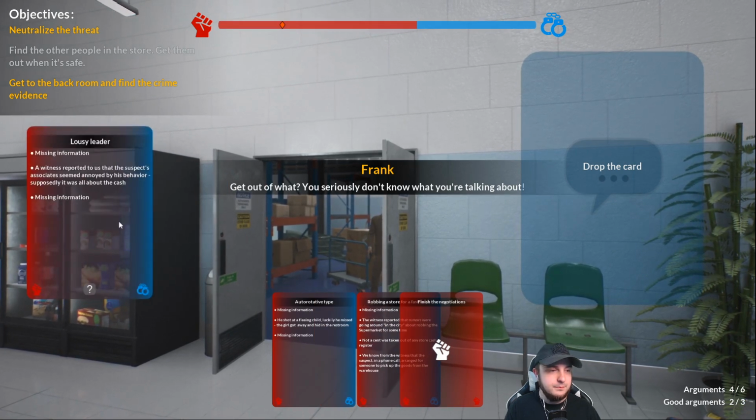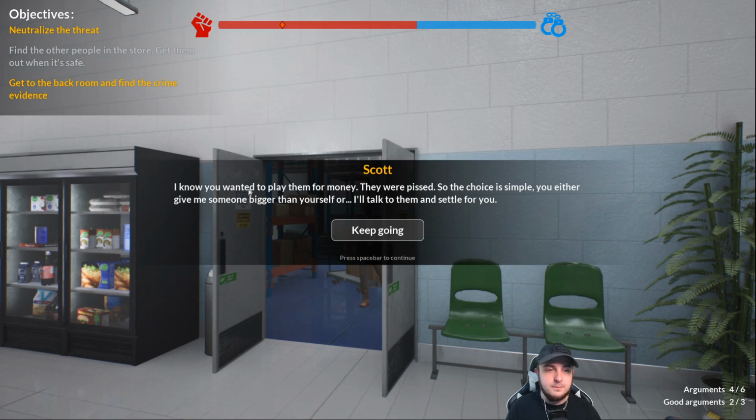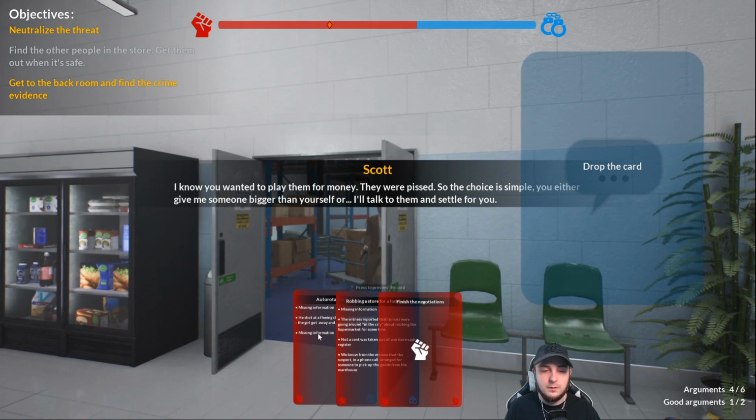Okay, so that was a terrible, terrible thing. Lousy leader. A witness reported to us that the suspect's associates seemed annoyed by his behavior. Let's do that. I know you wanted to play them for money. They were pissed, so the choice is simple. You either give me someone bigger than yourself, or I'll talk to them and settle for you. Okay, that worked for what it was worth.